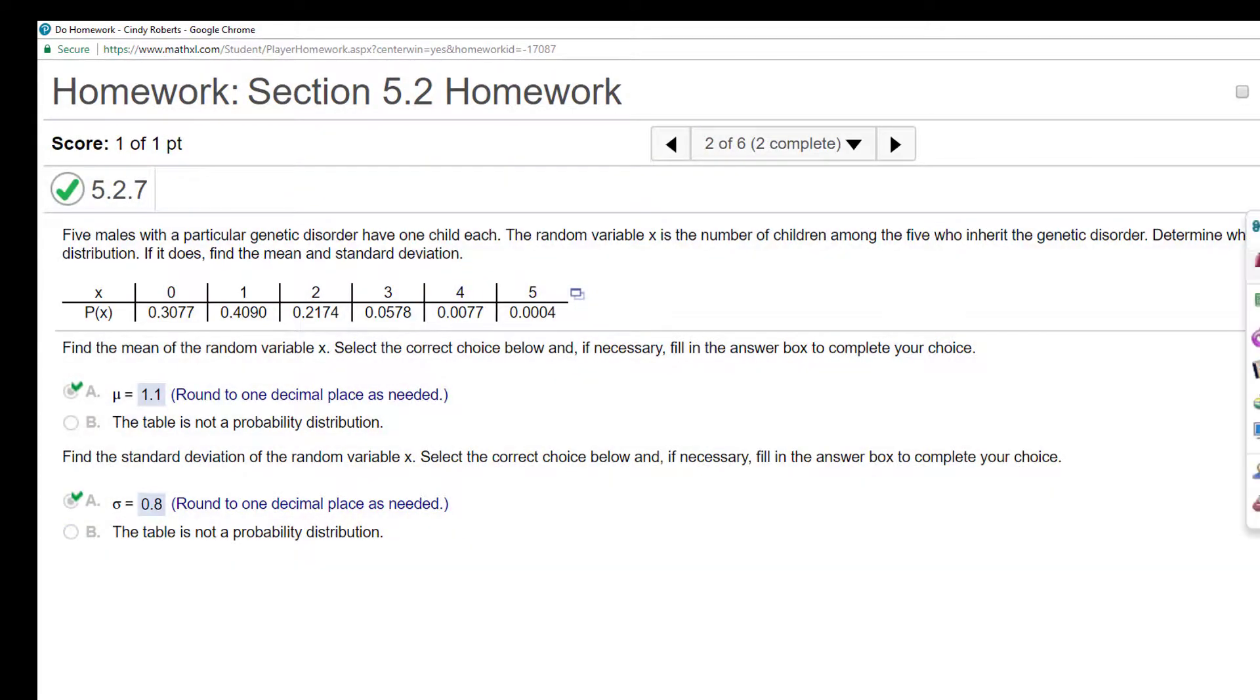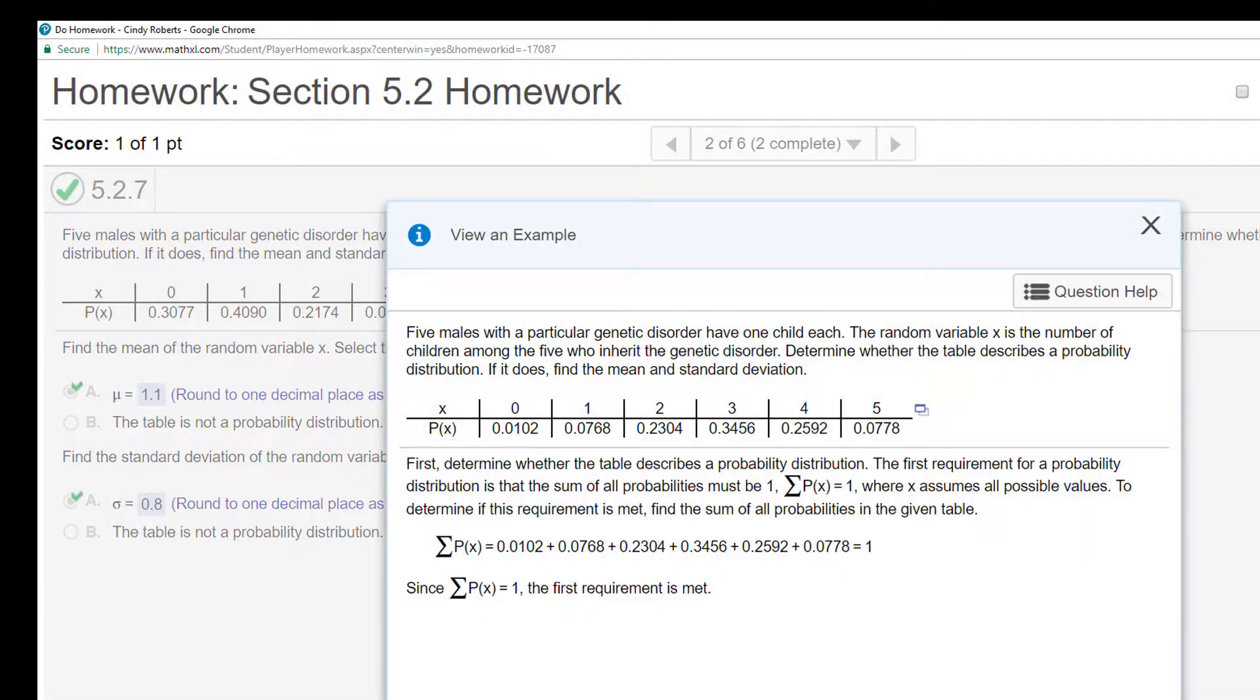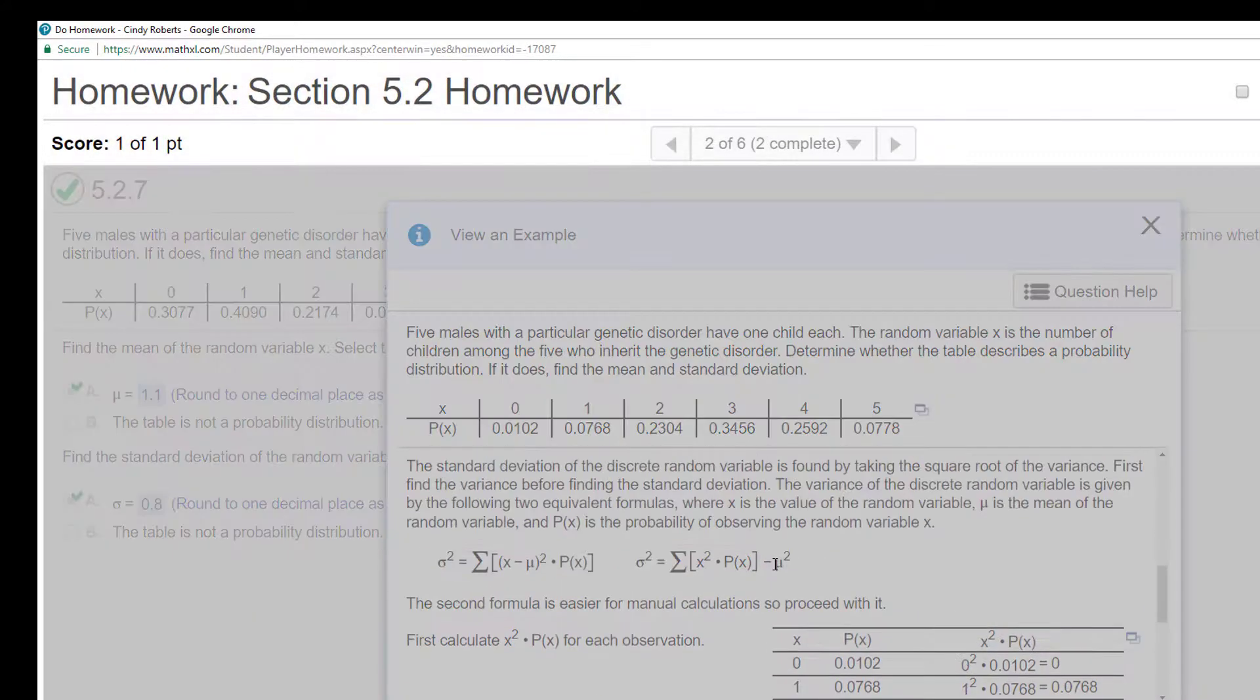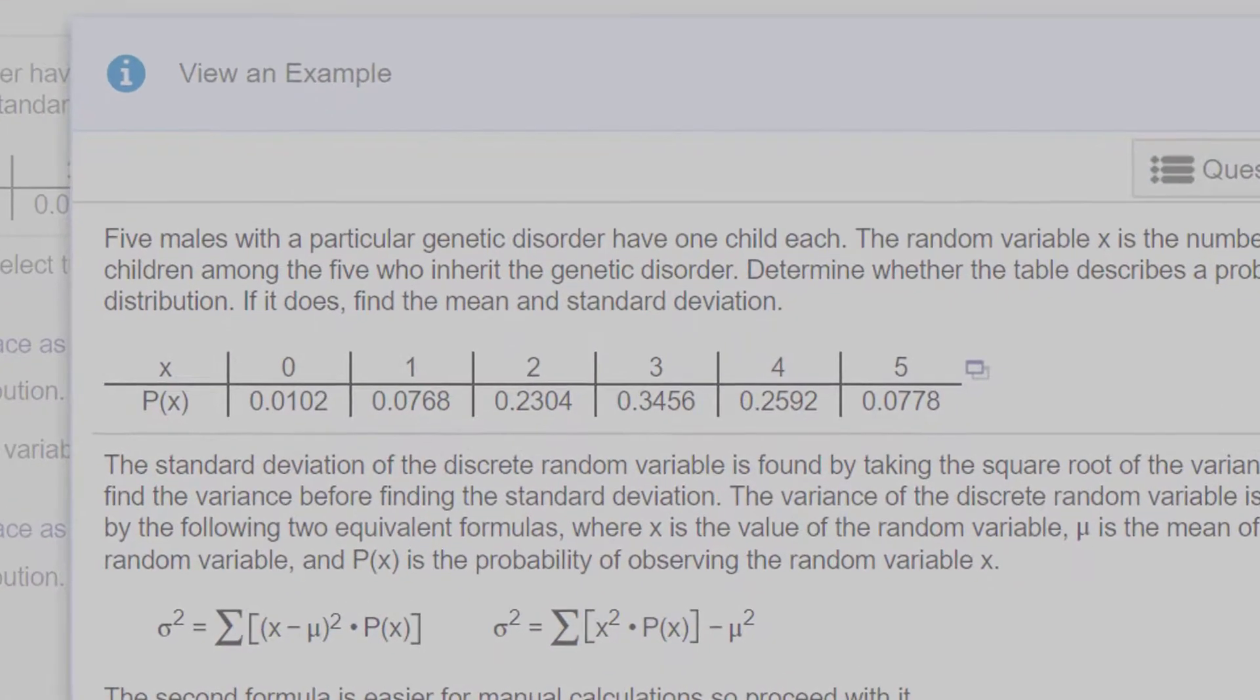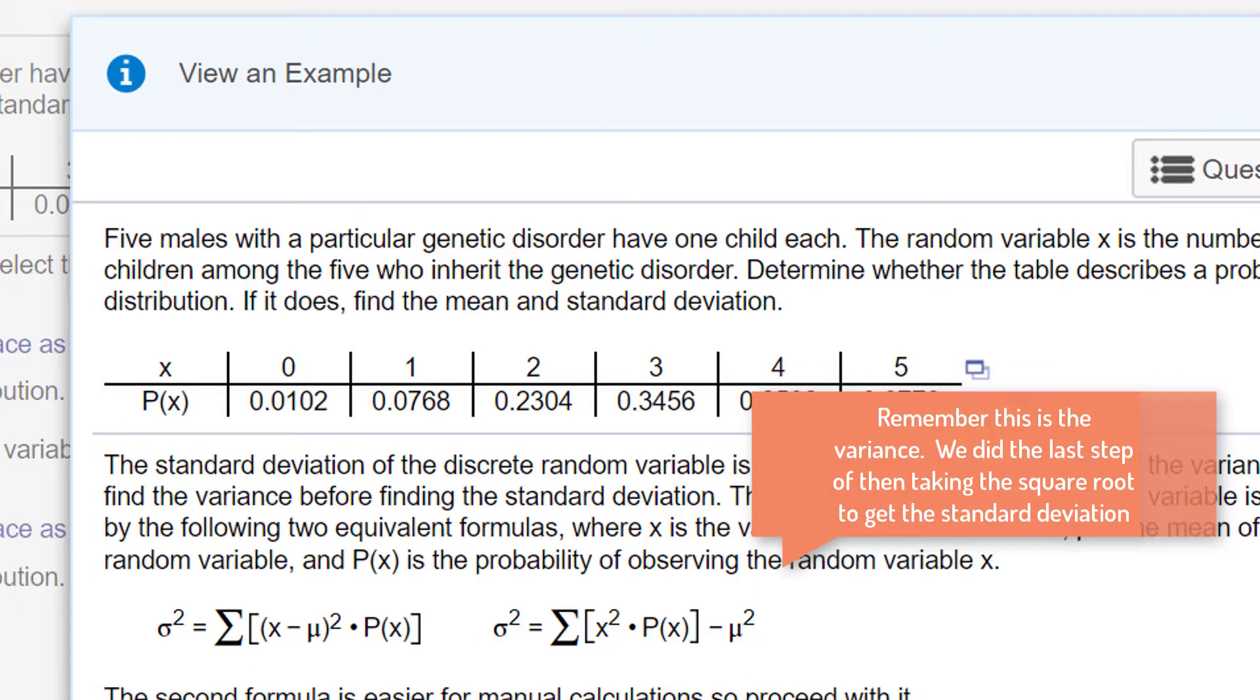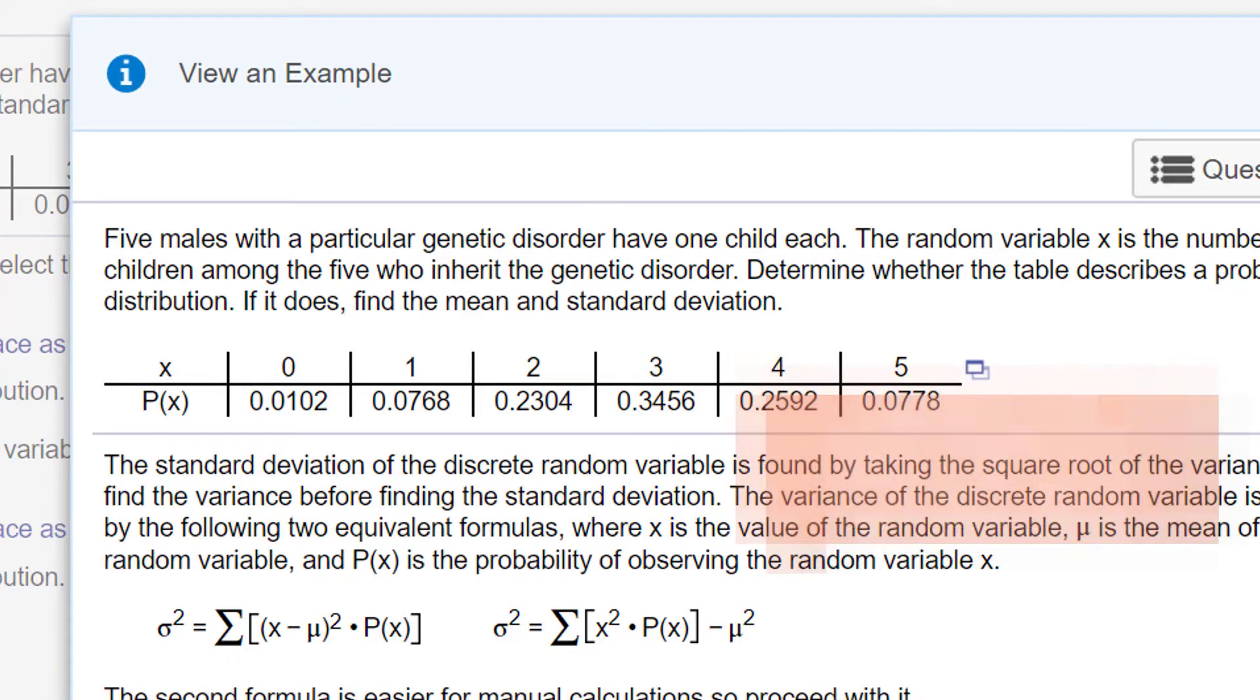All right. So I just want to show this because this is one of these things that, yeah, it's great. The calculator is doing everything for you, but I really want you to see this formula. This is what we just did. And then we square rooted it. We took each x value, we squared it, we multiplied it by its probability, we added all of those up, and then we subtracted the mean squared. All right. So as you can see with your calculator, it's a lot faster and easier.